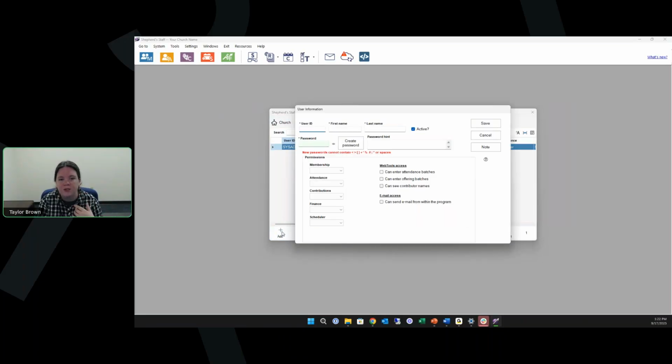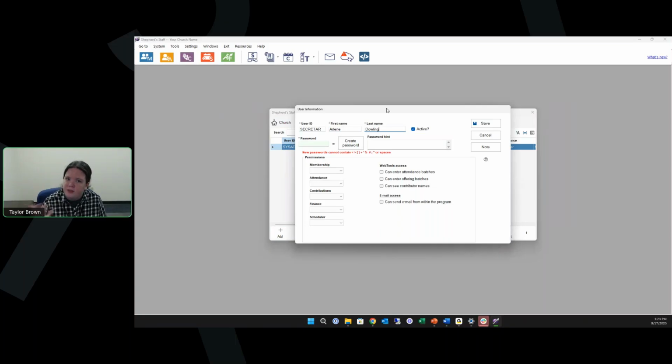Clicking on the add button here will let us enter a user ID. It will need to have more than 3 characters. So if it was for a secretary, you could put in secretary, or just whatever it is that you would like for that user ID that they have to type in order to log in. Then you can assign a first and last name. So if this was for Arlene Dowling, we'll add in that first name and last name so that whenever we look at the audit log, we can see that this person logged in and made these particular changes. It would be attached to their name as needed.